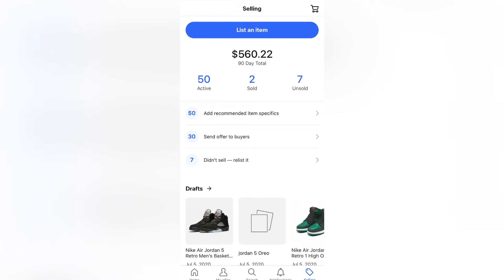The last time you saw how many pairs I had listed was 60 — now I have 52. Two sold on eBay, and one pair sold on GOAT so I had to delete that listing. The other seven I marked as unsold because I sold a $3,000 package deal with 17 pairs in it. Two of those 17 were brand new so I wasn't going to list them on eBay anyway, leaving 15 pairs — seven of which I had already listed. I just marked those to unsold and saved the photos for the other eight, waiting for the buyer to send the remaining $2,000.